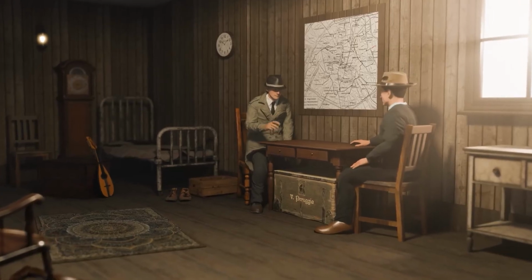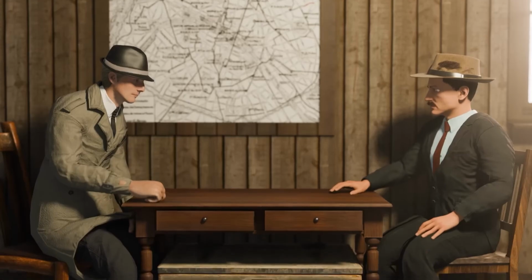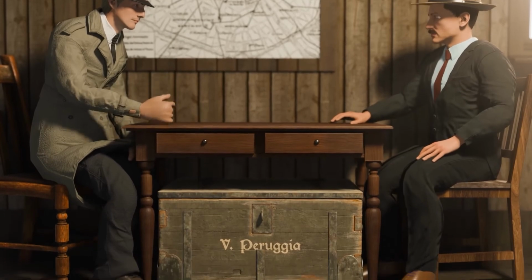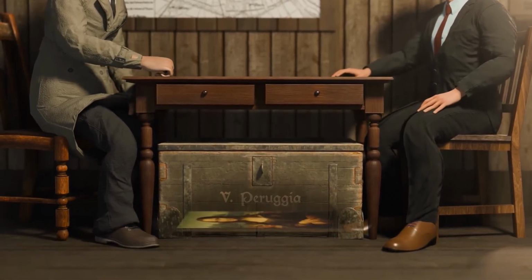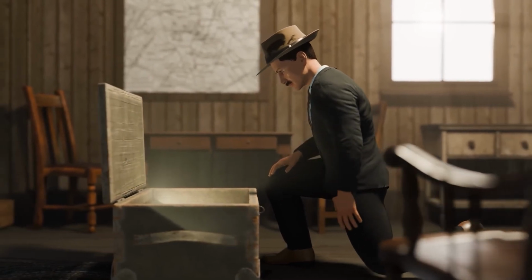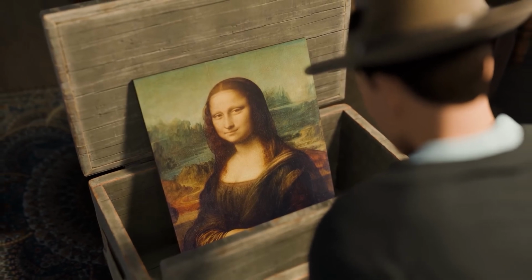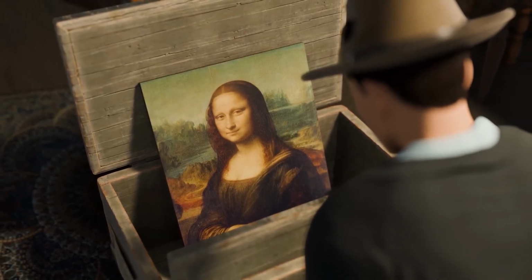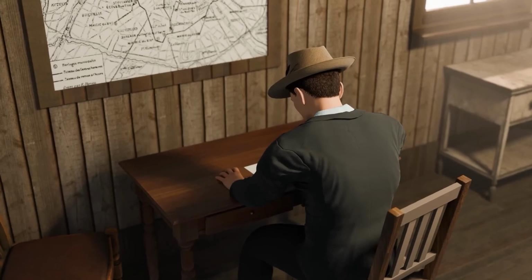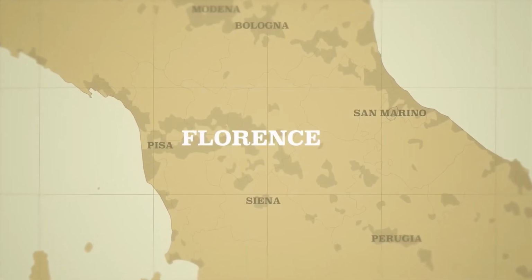But there was just one problem. The Mona Lisa had not been stolen by Napoleon. She had been legally acquired in the 16th century, long before Napoleon was even born. In late 1913, Peruggia finally made his move. He contacted an art dealer in Florence, claiming he had the real Mona Lisa and wanted to return it to Italy. He used a fake name, Leonardo Vincenzo, and offered to donate the painting to a museum.